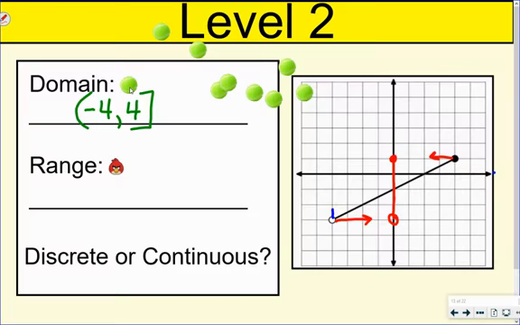What that's saying is on this function, it is going to touch every y value between -3, because that's your lowest value, and 1. Every one of them gets touched, okay? So what does my range look like? -3 is the lowest value, 1 is the highest value. It's going to be parenthesis because of the open circle, and a bracket because of the closed circle. Is this discrete or continuous?